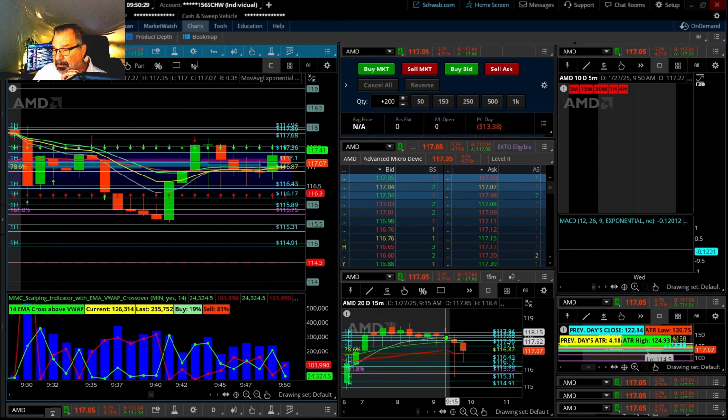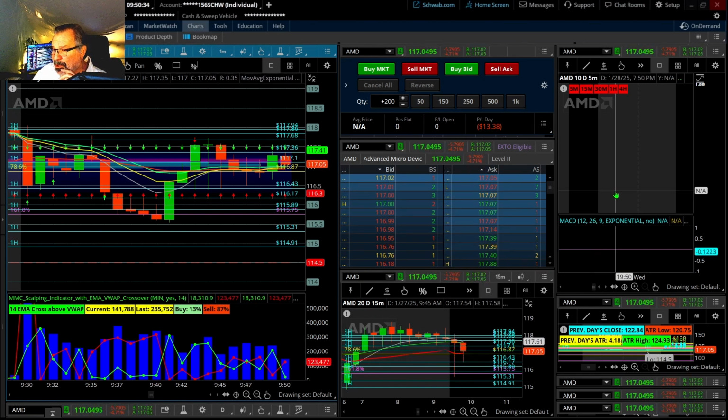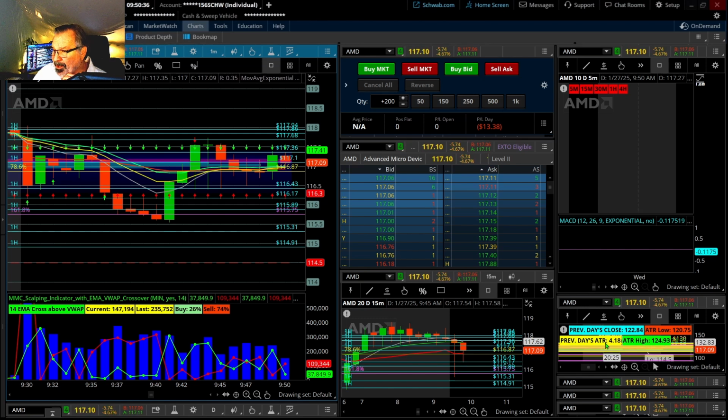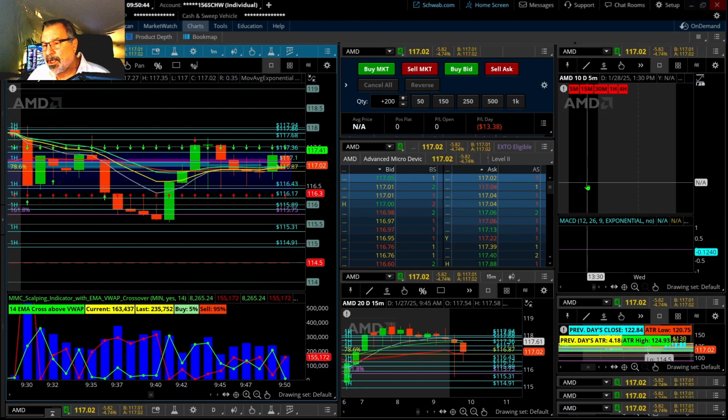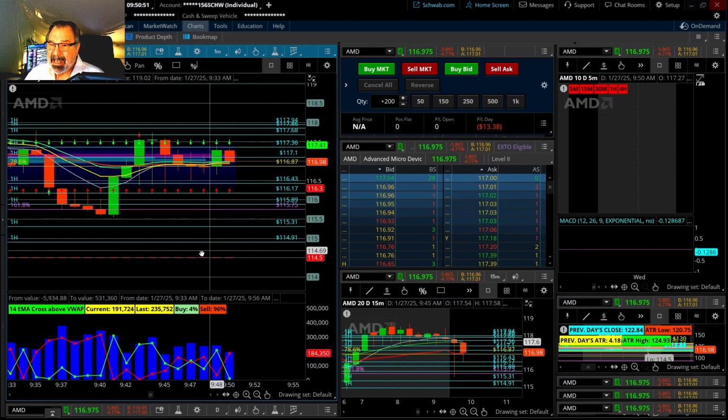Then we have a 15-minute chart down here, so I can look at a little bit bigger picture. 5-minute over here, which I'm going to maximize in a minute. And then this is another 5-minute that I use to mark the fib levels with. And then this is a 30-minute, a 1 hour, and a 4 hour, all reduced. All these charts are on here to trade specific strategies, so I can quickly set them up. You don't need to have it this way.